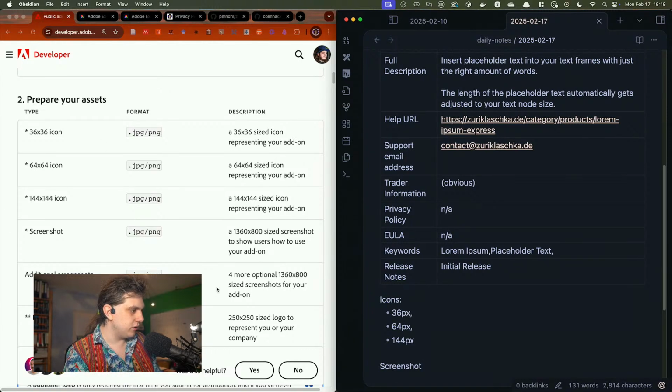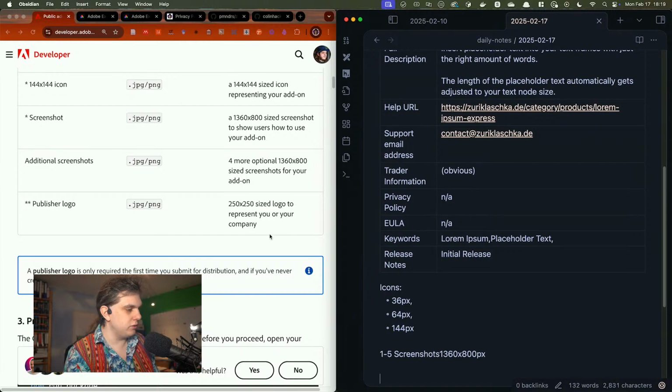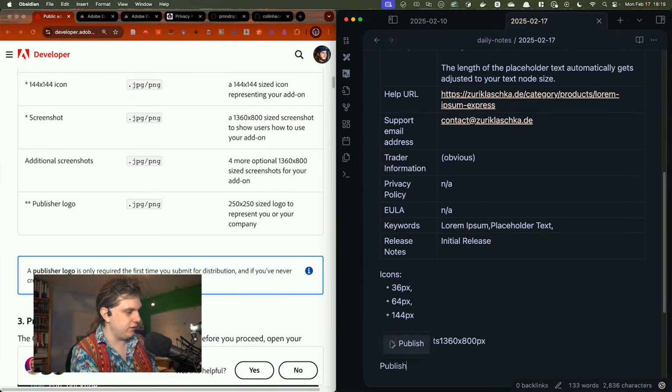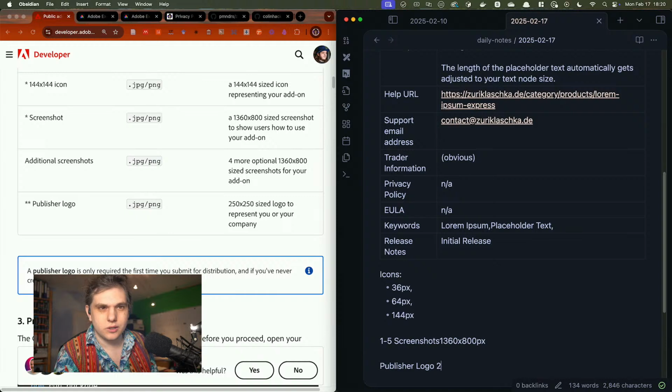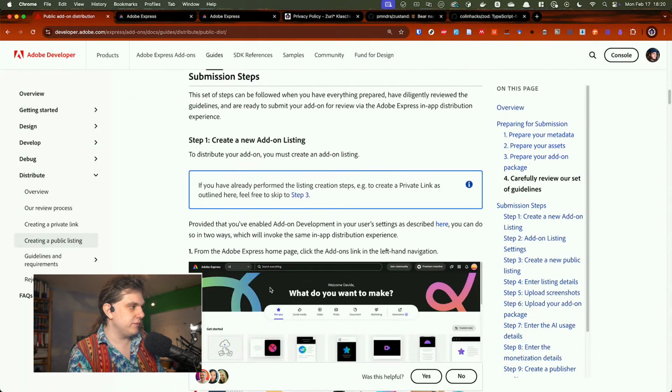or one or more. So 1 to 5 screenshots apparently, 4 more optional, at 1360 by 800 pixels. Let's just do that with X, it's easier. And we need a publisher logo, 250 by 250 pixels.